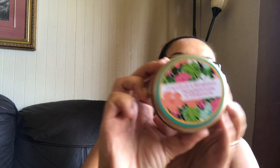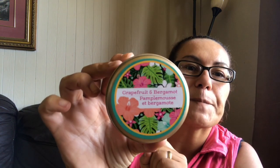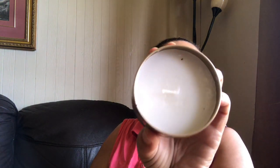I found candles, and I did go crazy over the candles because I do love candles. I found a whole bunch of new candles. The first ones are these tin ones — this one is in the grapefruit and bergamot. Look at the design of the hibiscus flower there. It smells really good, it's one wick, and I picked up two of those.